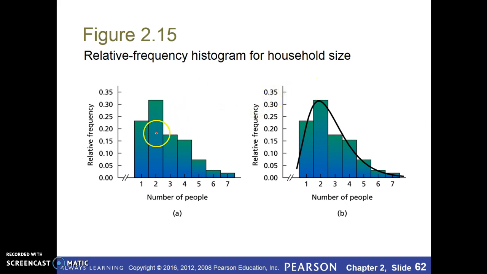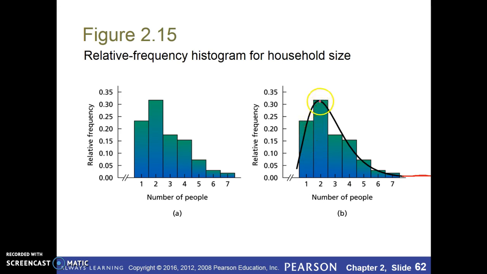This is a number of people in a household. And so suppose somebody did a survey, how many people live in your house? Several people here said 1 or 2 or 3 or 4 or 5, 6 or 7. You can kind of imagine as we get bigger here, this is going to be skewed to the right, okay? Because there's big families out there that kind of skew that information way to the right. But it is going to come back down here. We're going to have more people have 2 or 3 probably than even 1.